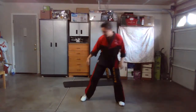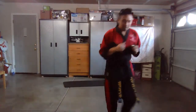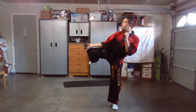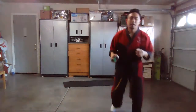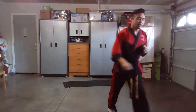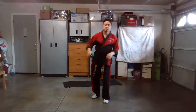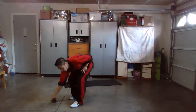Ooh, make sure you have a good toss though. Okay, that was a bad toss. And ooh, that's 1. Let's see. 2. Good. 3, 4, and kids, make sure you don't focus too much on the target, but you also want to focus on your position. And last one for me. Ooh, that was too far. 4 out of 5 for Master Nolan.